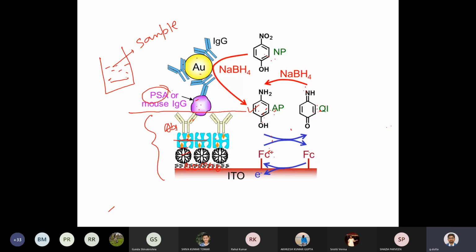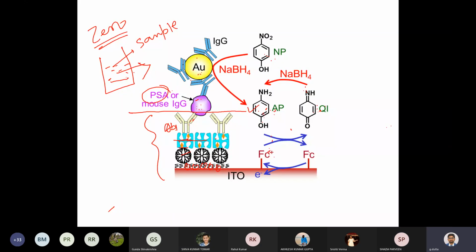Okay. Now, if the target cancer marker is present, then when you add your gold nanoparticle conjugated secondary antibody, that will bind. But if your sample has 0 concentration of your biomarker, I mean target, then this secondary antibody will not bind. Right, students, is it clear? If it is 0, then this nanoparticle will not bind. So basically you will get 0 gold nanoparticle on your surface. But if your sample contains a cancer marker, then you will get gold nanoparticle on your surface. Is it clear? Yes, sir.